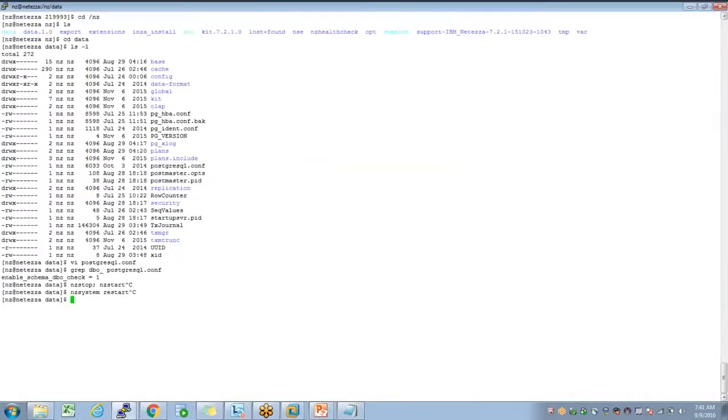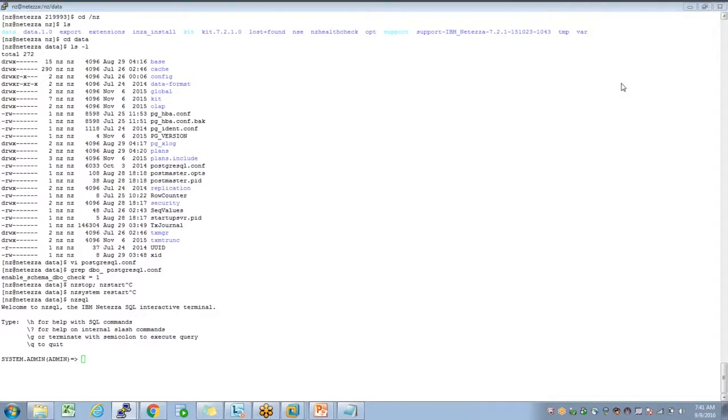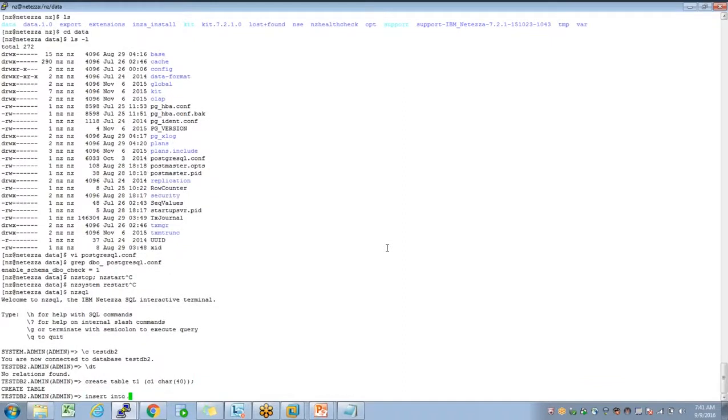So before that, let me log in here, ngSQL. Connect to testdb2, display tables. If I just say create table T1, column 1 character of 40, insert into T1 values, from testdb2 database.